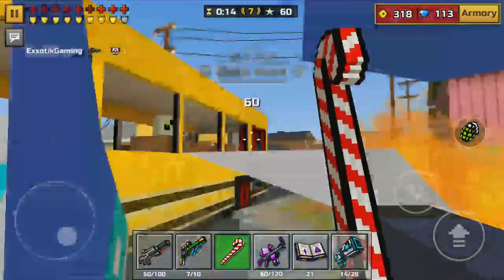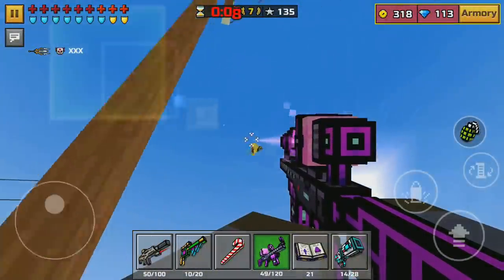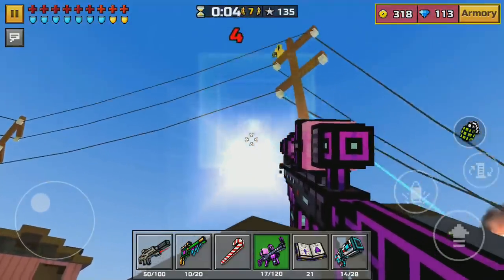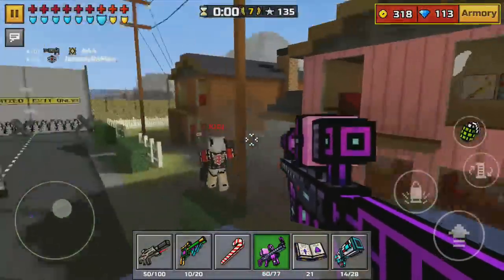Never mind. I got a clutch little headshot there. Sweet. Candy baton! Yeah, there we go. Candy baton for the win. Let's go get this little idiot with his jetpack on. No, stop. Don't take me out with like a late area damage. Chill. Real quick, guys. Let me just kill you.